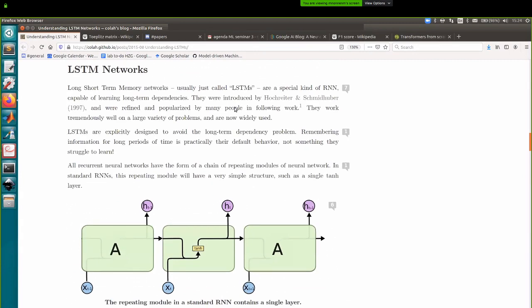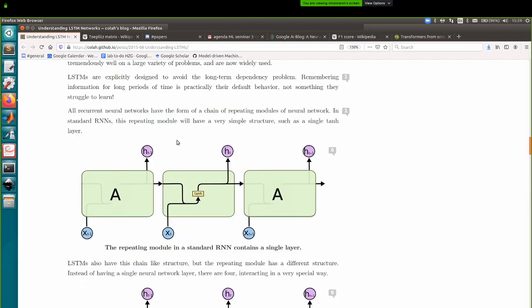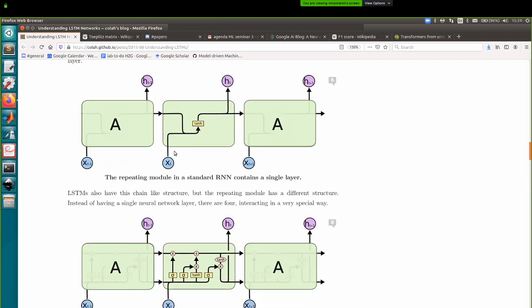So one way to go about this is these LSTMs, so these long short-term memory networks. And they get a little more complicated. Usually a normal, simple RNN is internally just a linear, nonlinear cascade. So what happens is that you have the last state and the current input, they get concatenated. Then there's a linear operation on it, a matrix vector multiplication and tanh, and then you have the next state.